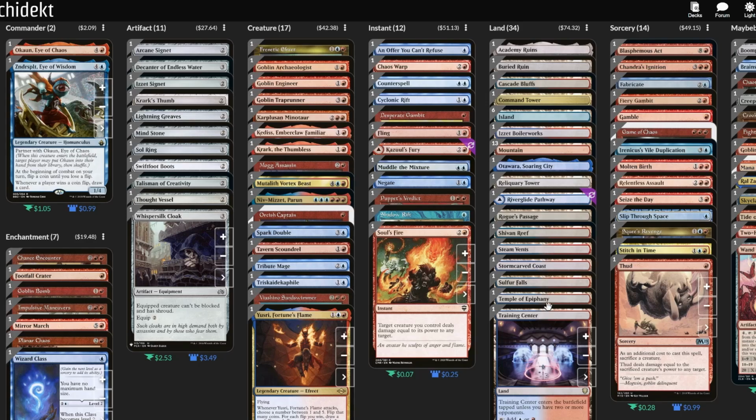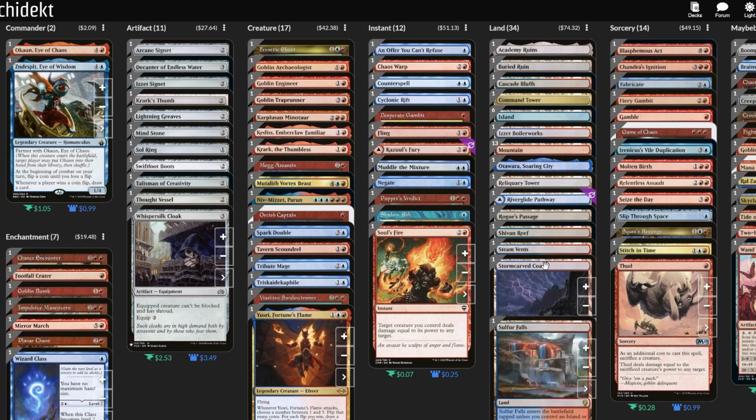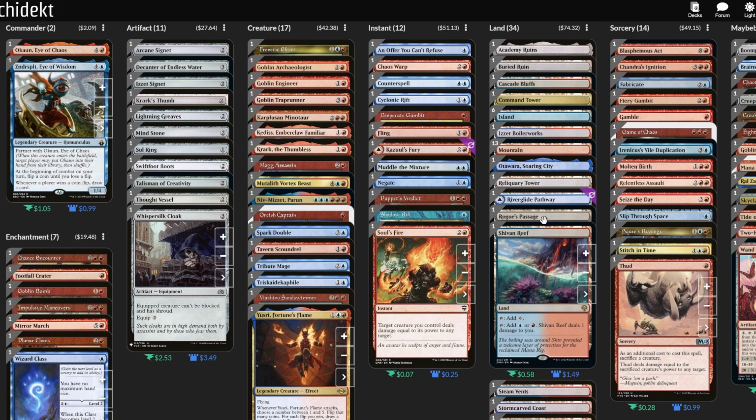Seriously, I did not want to have to cut that many cards. Some of those were really heart-wrenching, but that's what happens when a deck that has 2 commanders that are both 5 mana comes in with only 34 lands in the average deck list. This deck desperately needs more mana resources. 34 lands is just so low.